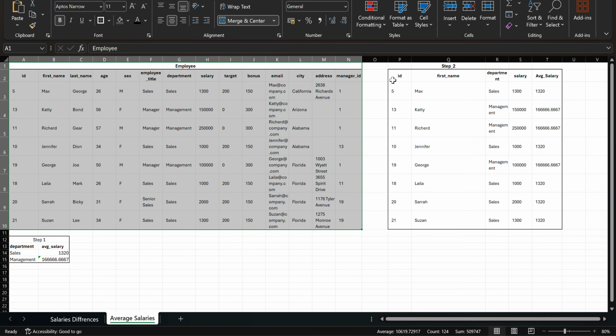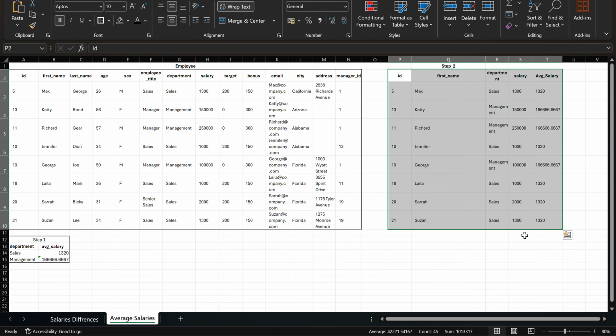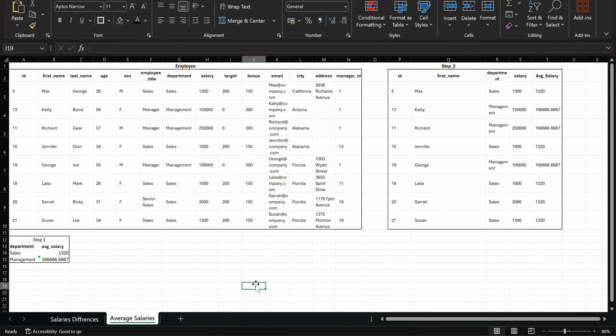We have the ID, first name, department and salary columns from this parent table and the average salary from this derived table. We'll be joining both tables based on the department column to get this final result set. So this is the approach we will be using to solve this problem.